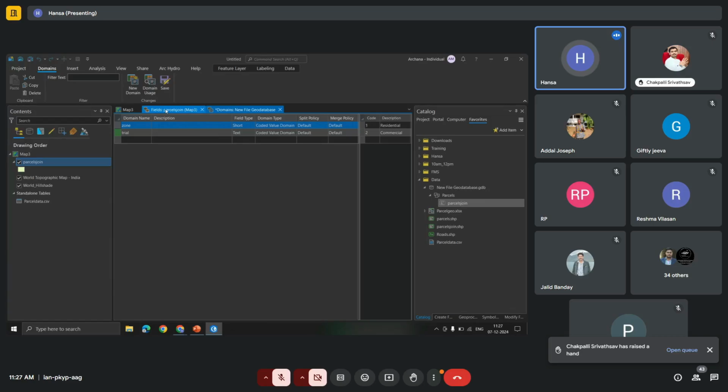One person is raising their hand. I think they have some questions. Srivatsa, yes, what's the doubt? Why can't we take subtypes for this instead of domains? You can take subtypes as well, but here I'm not assigning any default value. If I had to assign a default value for each of those subtypes, then I could have used a subtype. But here I'm just giving the rule that only these two values are allowed. Other than this, none of the other values you can enter. That's why I'm assigning a domain.